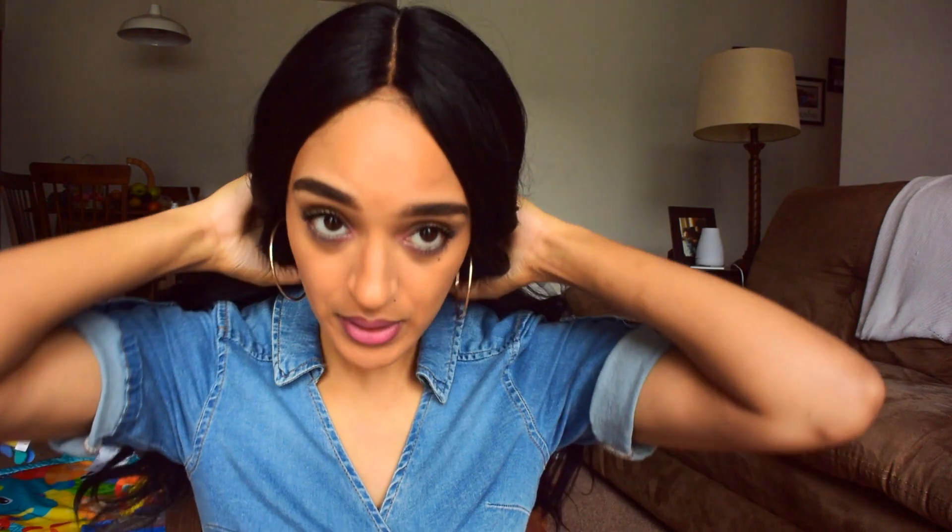The good thing about this wig — I love the style. It puts me in the mindset of fresh bundles, like I just left the shop. As far as the length goes, it comes past my chest, so it's pretty long but not too long. I could easily put it up or in a low ponytail and it'd be super cute. The light yaki texture looks really full and natural on me, and I love the color.